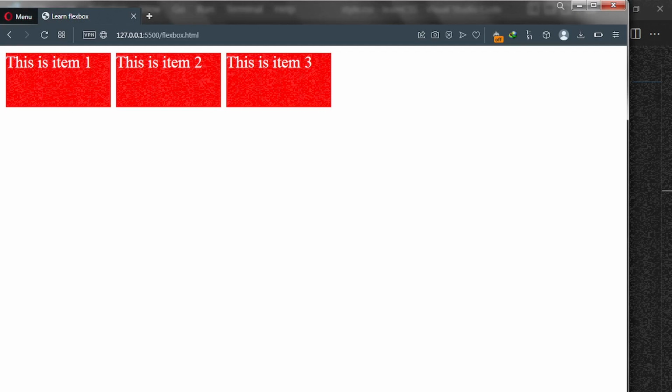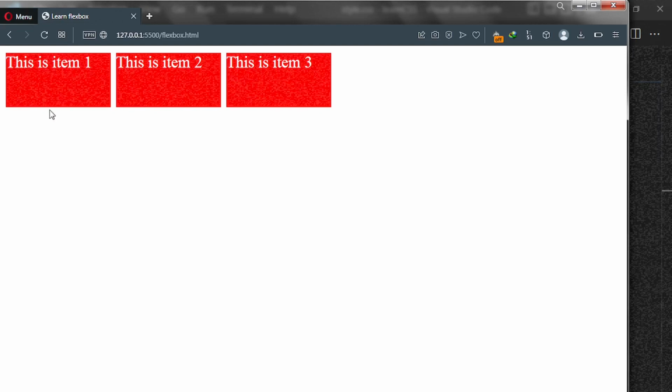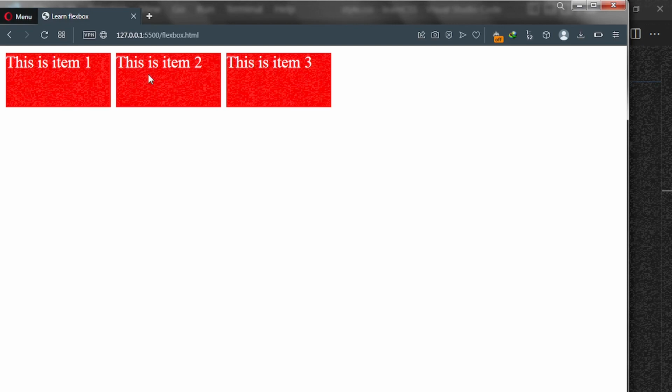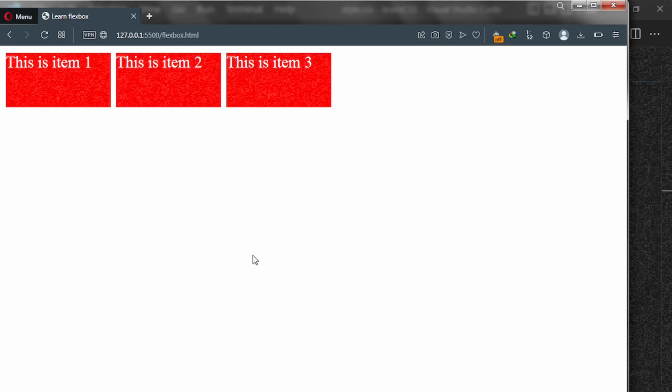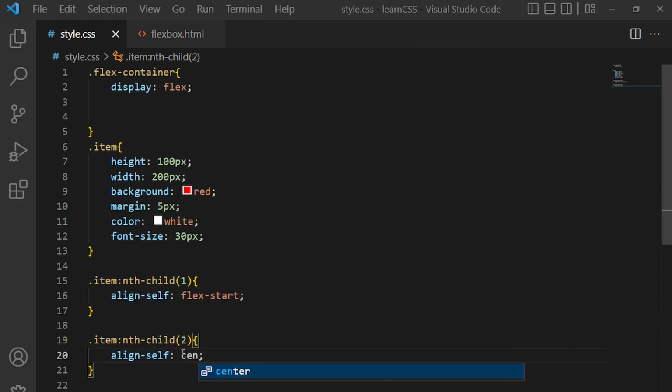Now when I take you there, nothing is going to change because this is the starting of it all. This is the starting of it, and the first item is already set as flex start. Next, our focus is on the second and the third one. So I'll take you there, and all we need to do is to just copy this exact code this way, and then I'll paste it beneath here like this, and then we select our second box, so we put second here. Now we're going to align self, and we'll put there center. Okay, just put center like this.